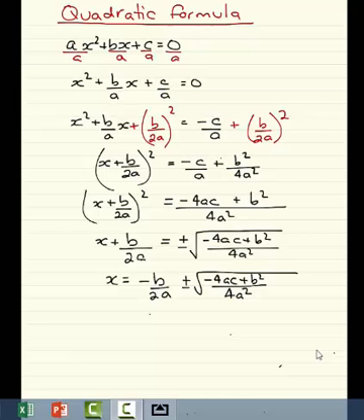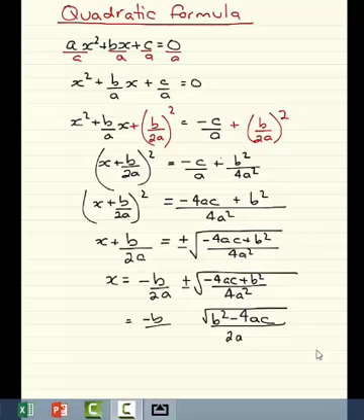Now that's really ugly and I want to try tidying it up. Some of the things to notice about it: I've got minus 4ac plus b squared. By convention, we write the positive first, b squared minus 4ac. It just makes life a little bit simpler. Now that's over the square root of 4a squared. So what is the square root of 4a squared? Well, the square root of 4 is 2, and the square root of a squared is a, so this is all over 2a, and I keep my square root just on the numerator. So I've taken the square root of the denominator, but not of the numerator.